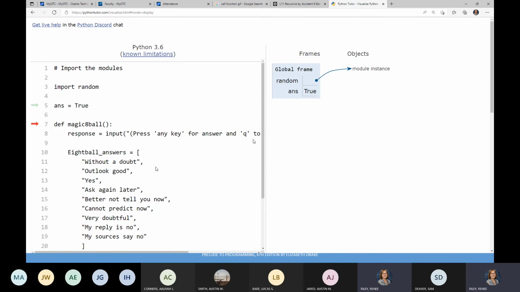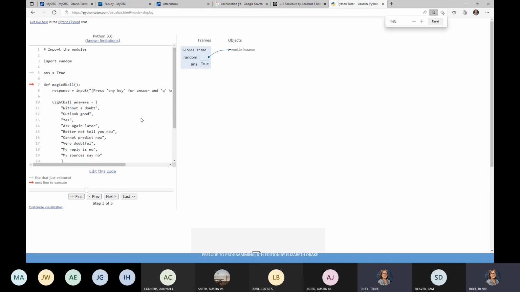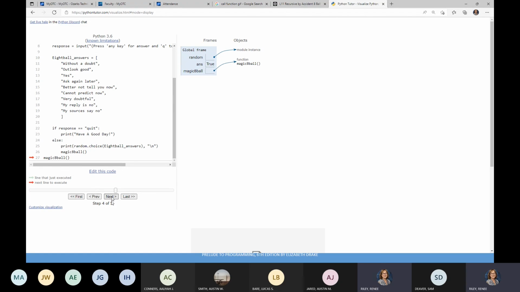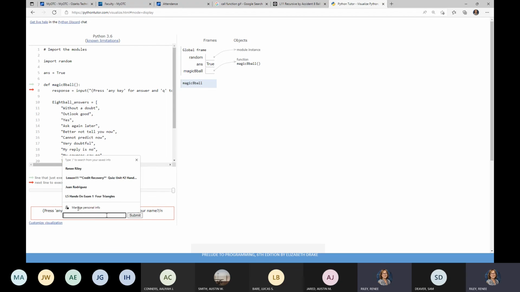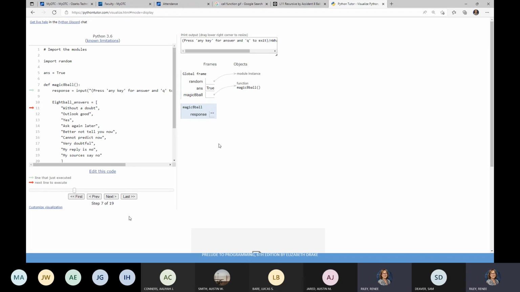So here I am, the very first time I'm going through, and I've got my setup here. I've got this global variable, that's my random number and an answer variable. And then I set up my magic 8-ball function. Now, the very first time through, we call our magic 8-ball. Here it starts up and it does some stuff, asks some things. I can pretty much input anything, and it gives us a response.